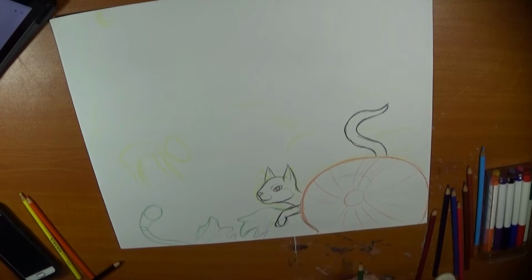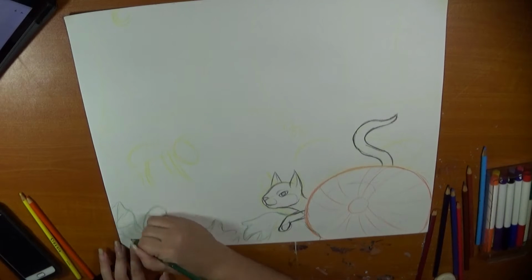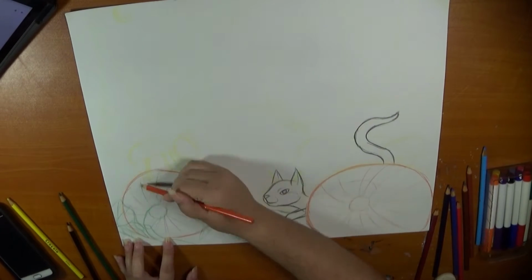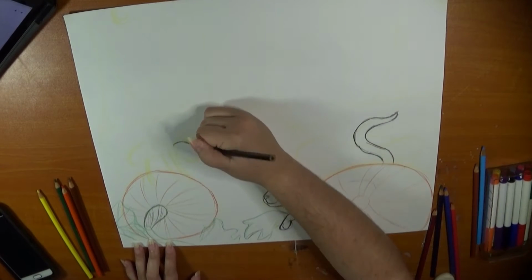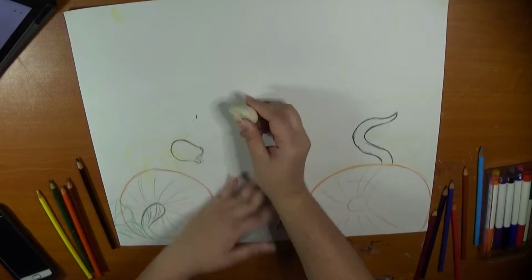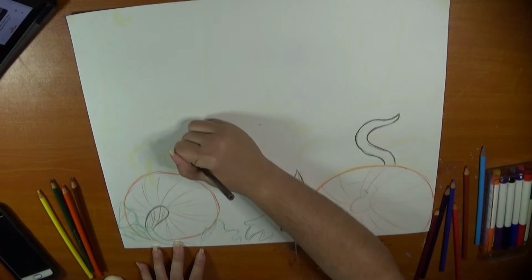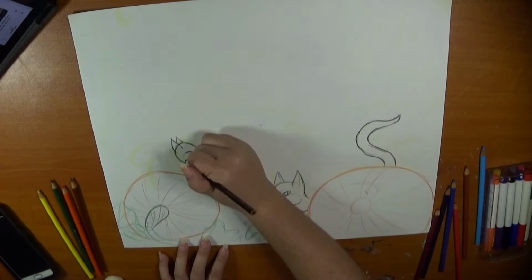Like, I wanted this one pumpkin in the front to have its stem sort of coming out, and looking at the photos, I realized it's vines. The vine of the pumpkin sort of wraps. It was just getting basic shapes down that you had to do, and finding little circles where the vine goes and attaches, and they all have a little bit of a butt on another side, and we see pumpkins standing up when they're in a pumpkin patch. They're not really sitting up, they're kind of laying on their sides. At least that's what I gathered from the photos I was looking at.